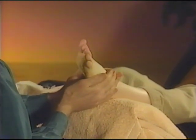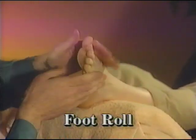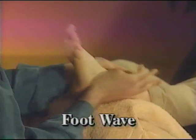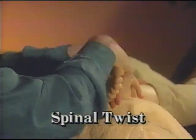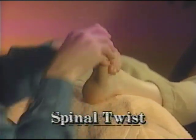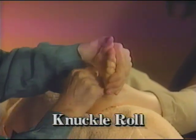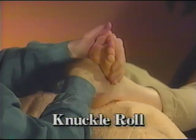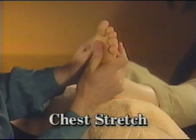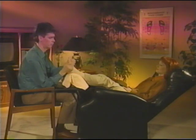Start by positioning the left foot and begin our warm-up techniques. The foot roll. The foot wave. The spinal twist. The foot knead. The knuckle roll. And the chest stretch. If you need to refresh your memory on each technique, simply rewind the tape and go over them again.